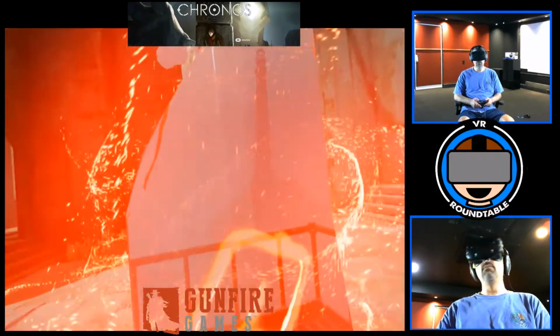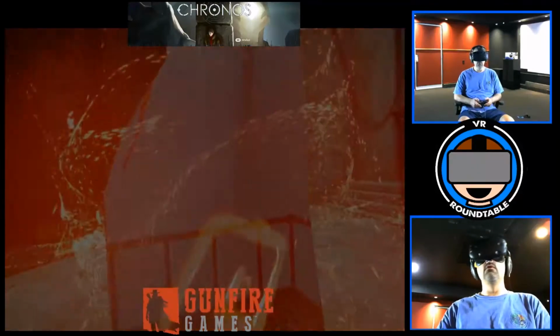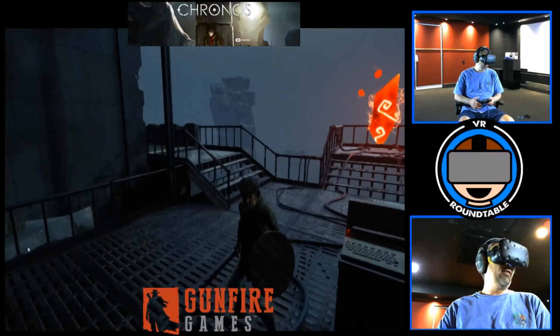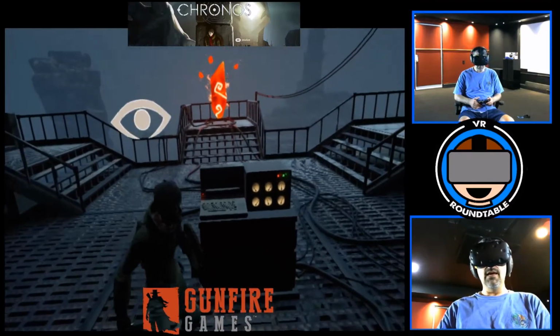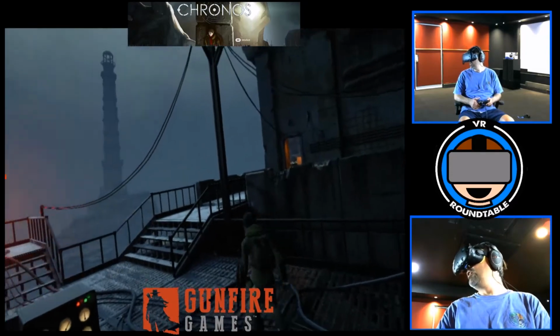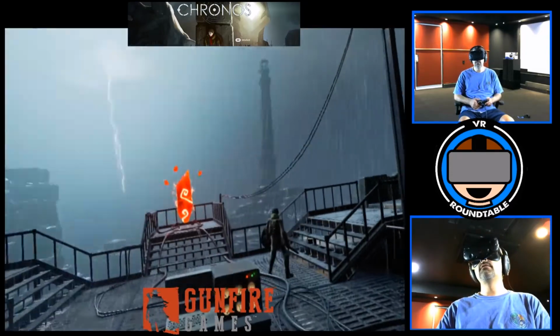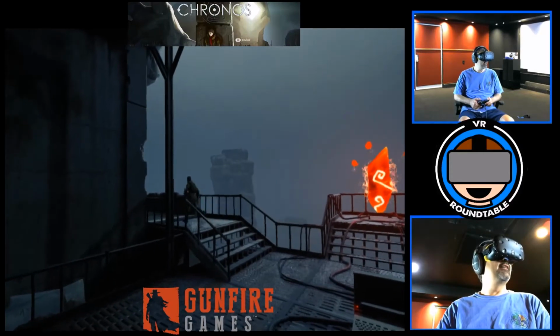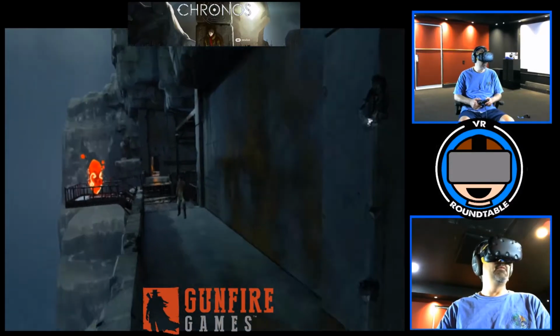So you have the ability to move between two worlds. This is the modern day world. Now, the modern day world does have computers and elevators and things like that, but it also has some old school Dungeons and Dragons style action adventure type stuff.